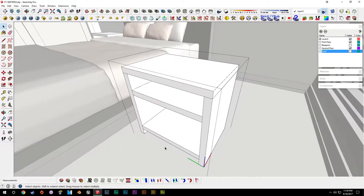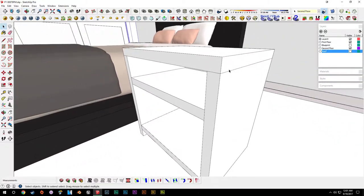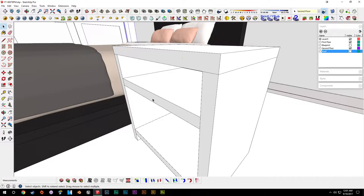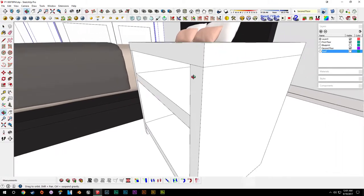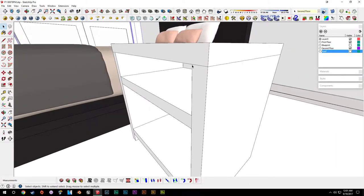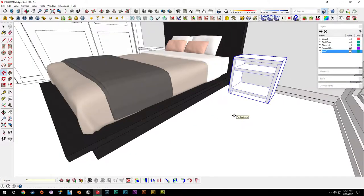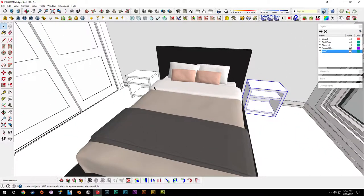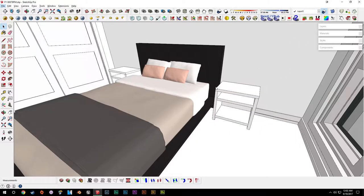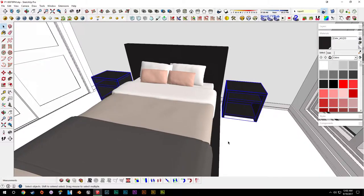That will cover off the back. With the real nightstand — and a lot of the other things we've worked on throughout this project — you won't get these precise panel gaps between all the different pieces, but when we get into the rendering phase there are techniques we can use to make this look more organic than rigid. We'll leave this as is for now. Push that back in three feet — we have these two different nightstands basically done. We can color them, maybe even make them the same as the bed frame — select these, hit B, then Alt, and just paint them.